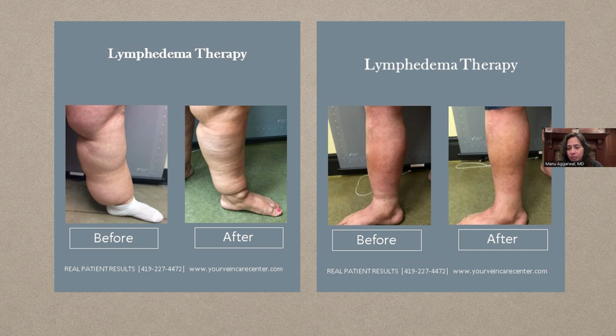And so a lot of these patients have chronic edema because of even just chronic bony changes and arthritic changes. We see a lot of patients that say, well, I'm getting ready for my knee replacement, I have a lot of swelling, or a hip replacement. A lot of times we'll get these patients started with lymphedema therapy because the orthopedic surgeon wants to make sure they don't have any venous insufficiency or underlying DVT or anything like that. So we'll get them started, and they usually do a lot better post-surgery.